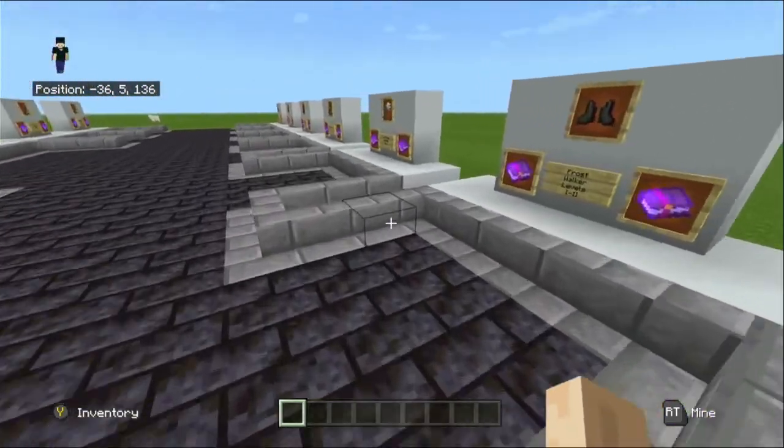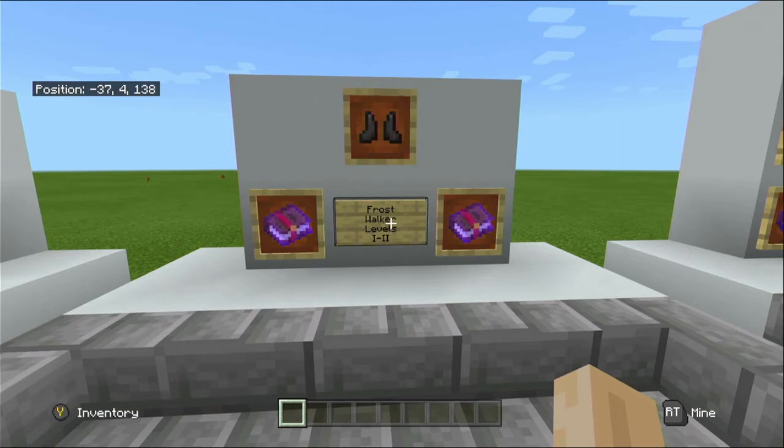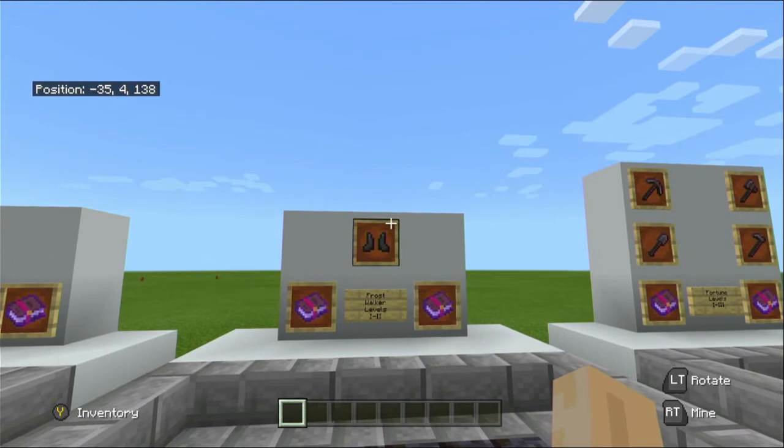So next we are looking at Frostwalker. Now this is a boot enchantment only. This enchantment will turn any water source nearby into ice. Obviously the level will determine how far away the water will turn into ice.